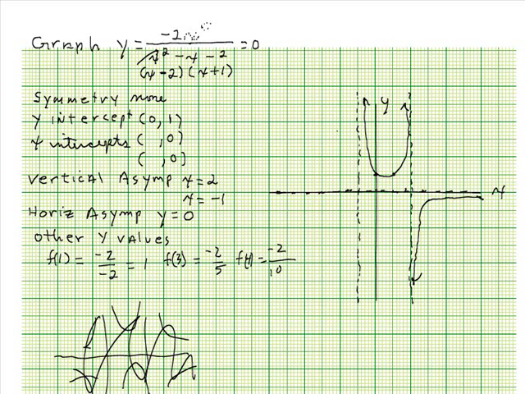Let's see what the other side looks like. To get on the other side, I have to go out to at least -2. So I'll try f of -2. And I get -2 over, let's plug -2 in the bottom. I get a 4 here. Minus -2 is a 6. Minus 2 is a 4. So I get -1/2. So I'm right there. So it looks like this one goes this way.